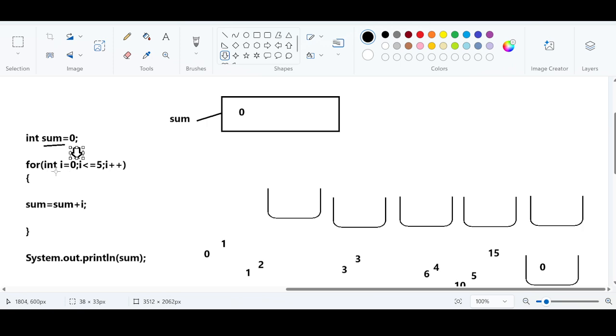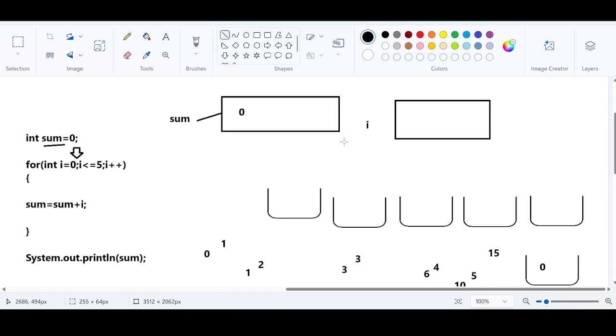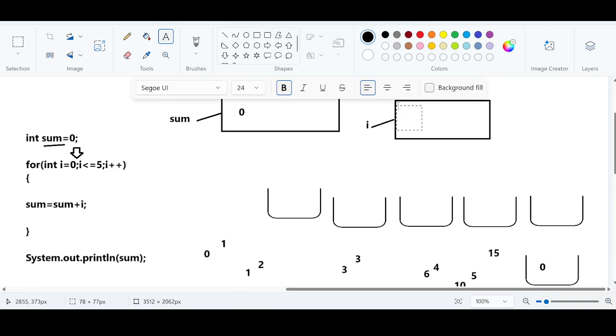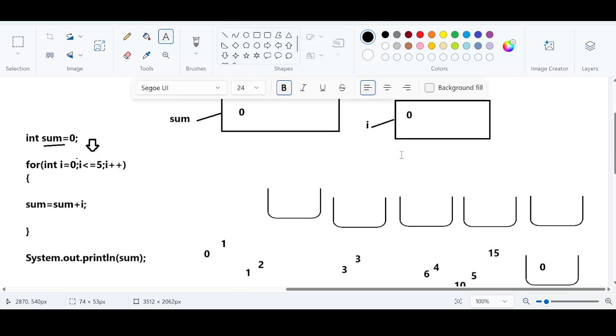Right? So you are saying again value 0 is initialized to the variable I. So there will be a variable I, okay, value 0 has been initialized. Right? After this, you are doing the conditional check, expression 2. Right? I is lesser than or equal to 5. So 0 will be compared. I is what, 0 here. So 0 will be compared with lesser than or equal to 5. It is going to return true.